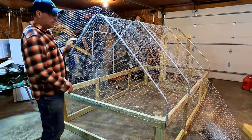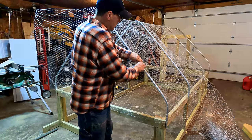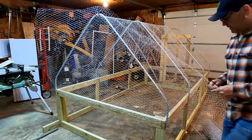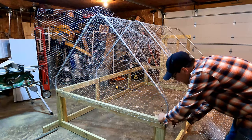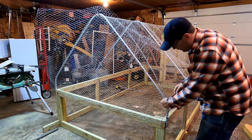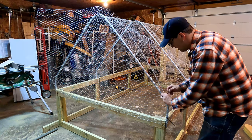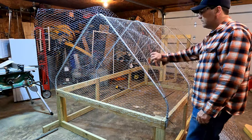So now what we have to do is we have to take the tie wraps and start tie wrapping around the conduit. So we're gonna have a bunch of these tie wraps holding this down. So we're just gonna go around and put these, I don't know, every 8-10 inches or so. On each of these poles, and then we'll cut these tags off later.